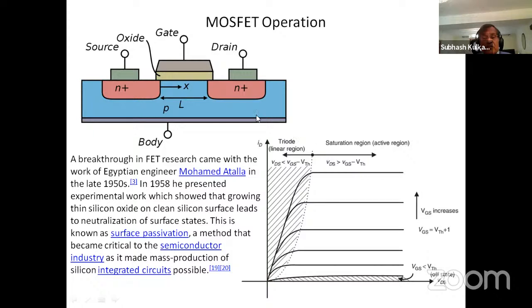And here is a region where the device has linear characteristics, and it's the triode region, as in vacuum tubes, if you want to consider that from old knowledge. And in the saturation region, your currents are flat. And the amplifier works in the saturation region, which I'll show you in the next slide.